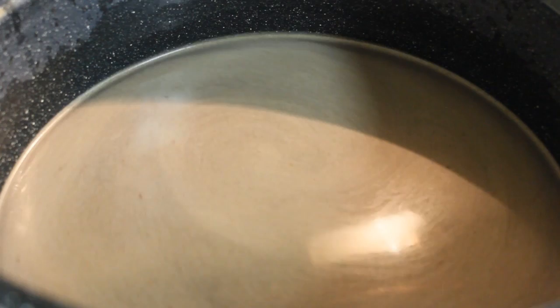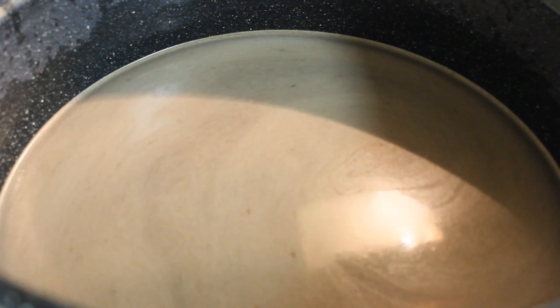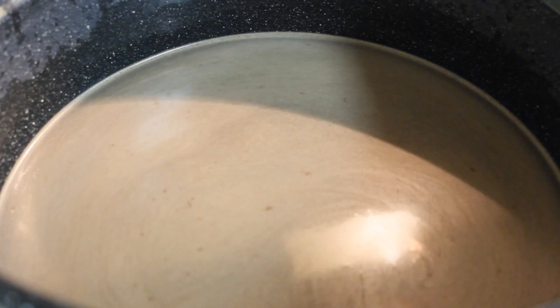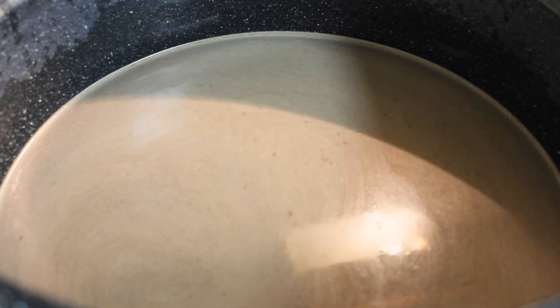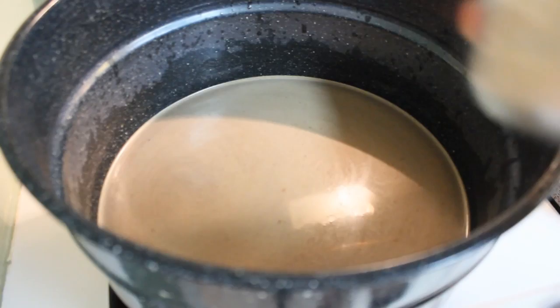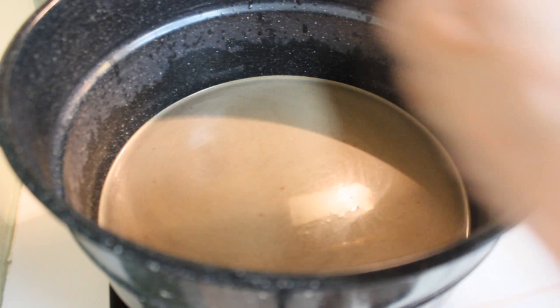All right, so the next thing I want to add to this is garlic powder. Let me get my tape. Measuring spoons. We're just going to add 1.5 teaspoons of garlic powder, not salt, not granulated garlic. I'm using garlic powder. I have my garlic powder in here. Okay. So 1.5 teaspoons.